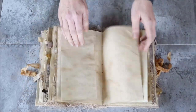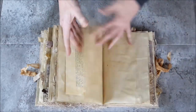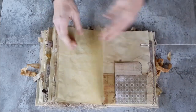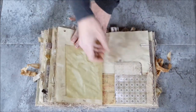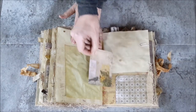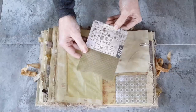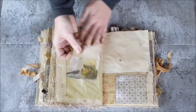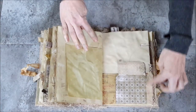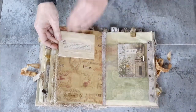Here's another fold out. It's starting to get dark. That's why I'm trying to hurry. There's some more graph paper, and here is a double pocket. So this is a big pocket here, and then this is a little tuck spot, and I've made a little file folder with the date I completed the journal. And so that just kind of slips in there, and it's got some muslin here on the side. And also some other ribbon there.